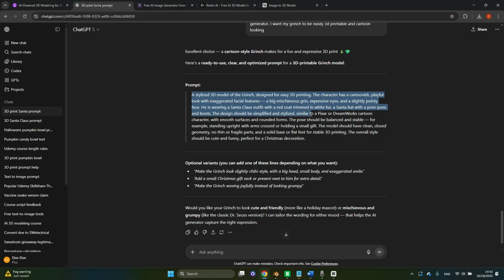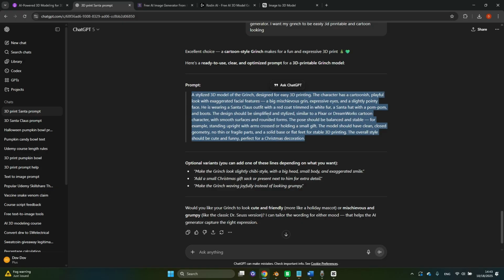The design should be simplified and stylized, similar to Pixar or DreamWorks cartoon character, with smooth surfaces and rounded forms. The pose should be balanced and stable, for example, standing upright with arms crossed or holding a small gift. The model should have clean, closed geometry, no thin or fragile parts, and a solid base or flat feet for stable 3D printing. The overall style should be cute and funny, perfect for a Christmas decoration.